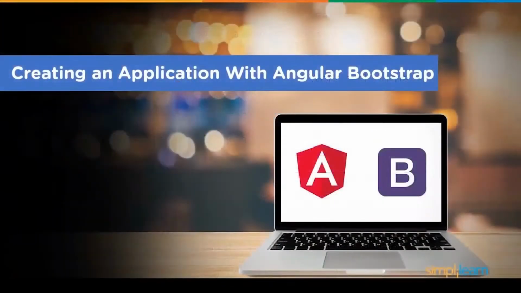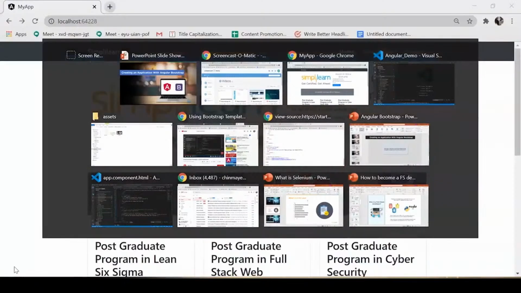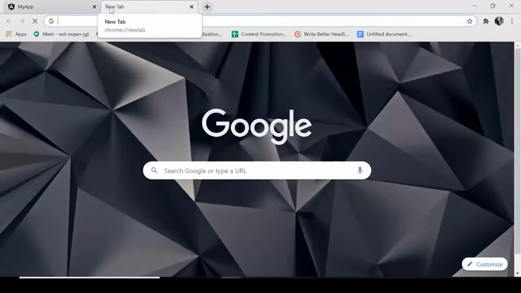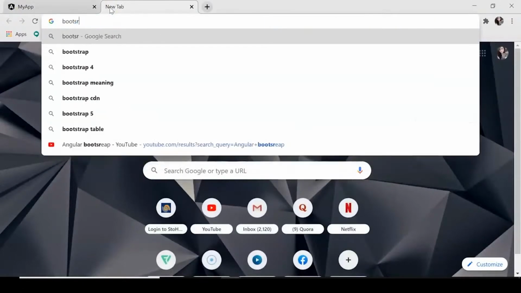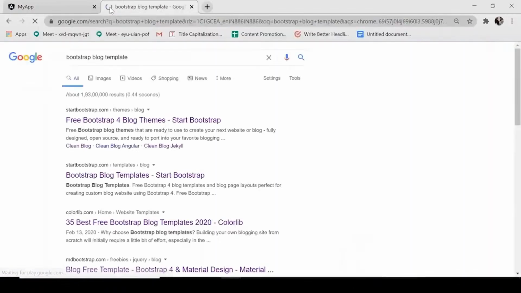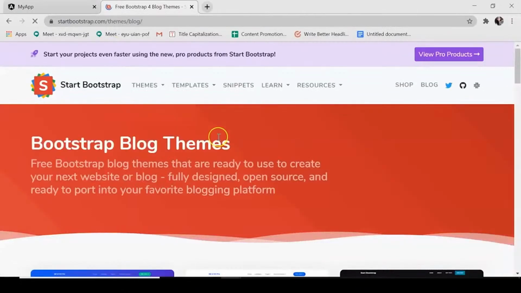So first, let's find the template that we want to use for our blog. For that, I'm just going to go ahead and search for Bootstrap blog template. I'm just going to click on the first link that I get.